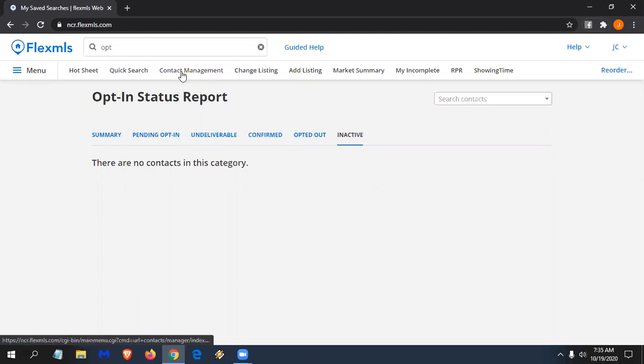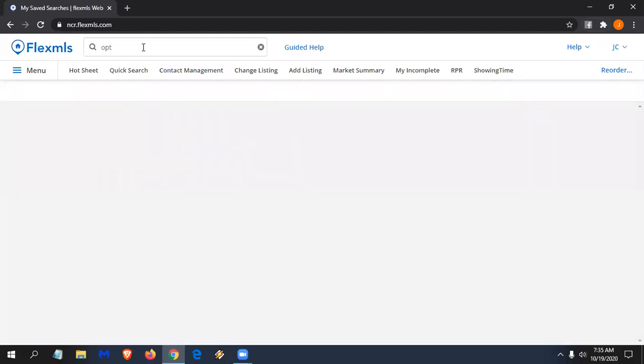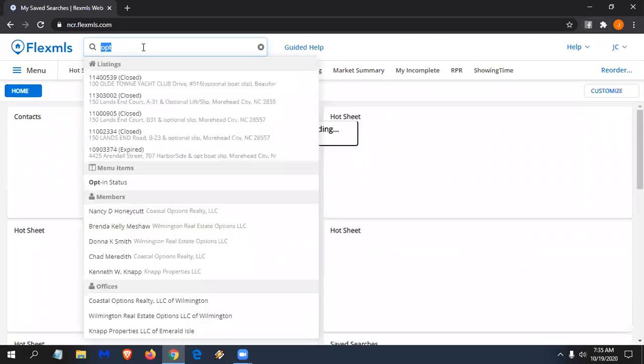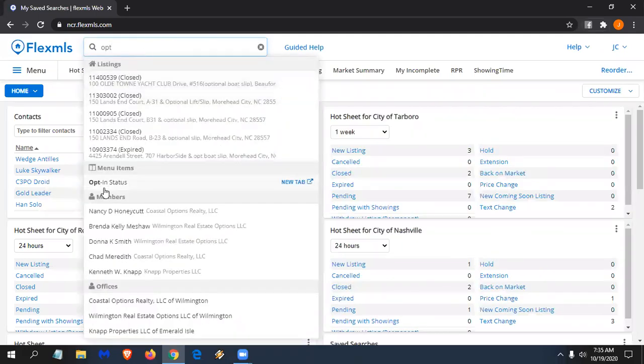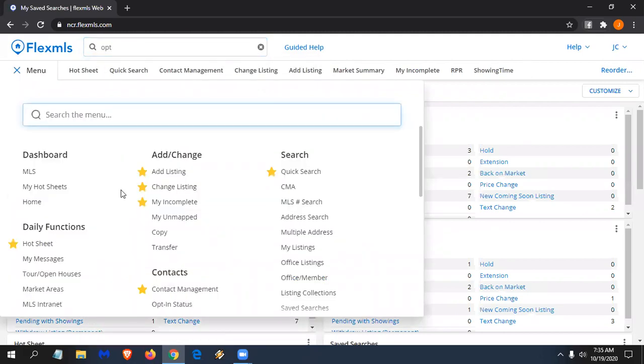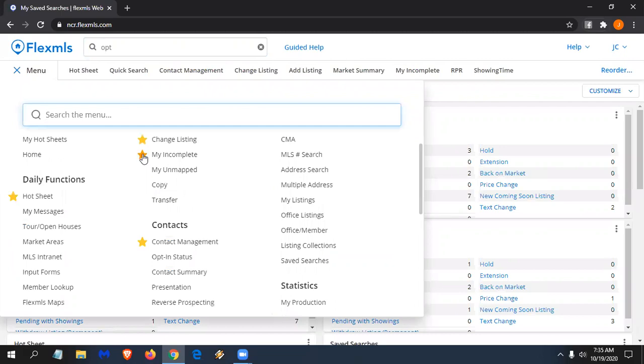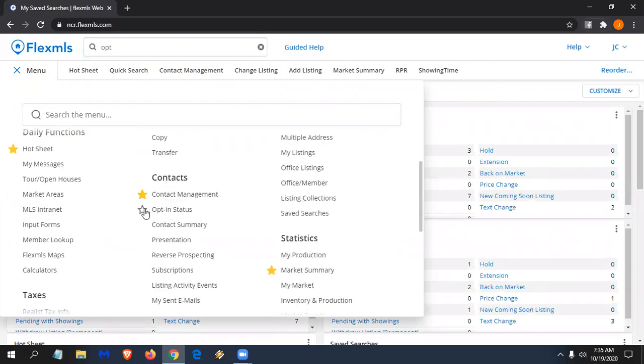So that was the opt-in status report. And again, if I want to put in any menu items, the one I really like is the opt-in status. I tell people always to check this once a week. And if you find it's important, you can always add it up here, which is simple. Just go to your menu. Maybe I want to remove my complete, and I want to swap in the opt-in status report because I only have so much space that will fit up here. So the things that you use on a daily basis, put up here.